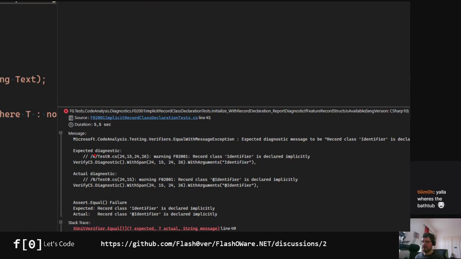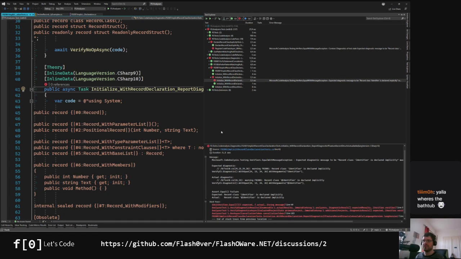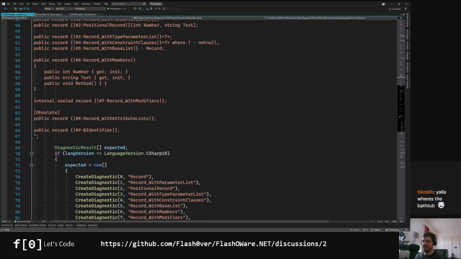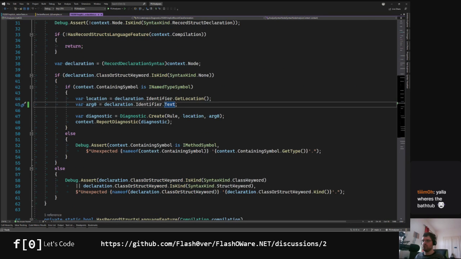We see here that we expected the message "record class identifier is declared implicitly", but the message actually was "class @identifier is declared implicitly". So if we use text, it includes some escape characters, but value text does not, which is the raw identifier name. And so this is why I then decided to use the value text.